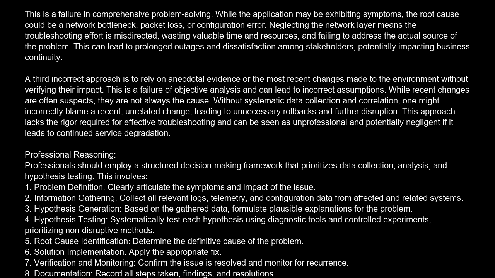5. Root cause identification. Determine the definitive cause of the problem. 6. Solution implementation. Apply the appropriate fix. 7. Verification and monitoring. Confirm the issue is resolved and monitor for recurrence. 8. Documentation. Record all steps taken, findings, and resolutions. This framework ensures that troubleshooting is efficient, effective, and minimizes risk to the production environment.